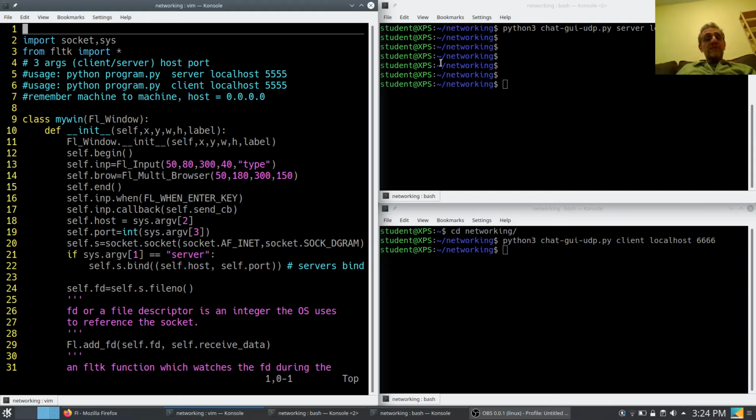And when those events occur, you usually program a callback function, and that callback function executes. So this is exactly the same mechanism we're going to use to do the network programming in FLTK. So let's go through it line by line. Here we go.